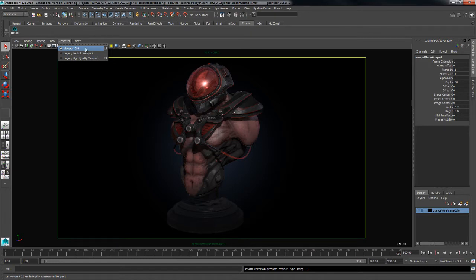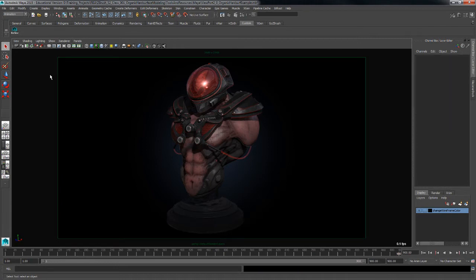The other thing to note is that I think the first time you start up Maya, it will be displaying Viewport 2.0 in OpenGL draw mode, which is just a method of how they draw their graphics. We want to actually use DirectX 11, which will give us all these nice bells and whistles for the latest shaders and things like that. So let's take a look at how we can go ahead and change that.